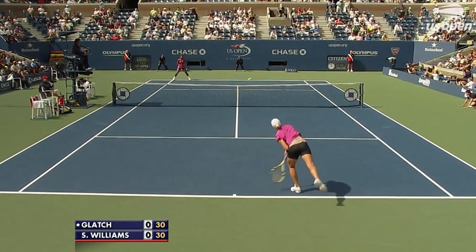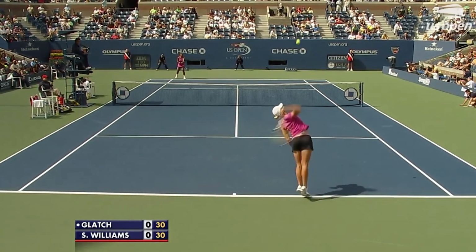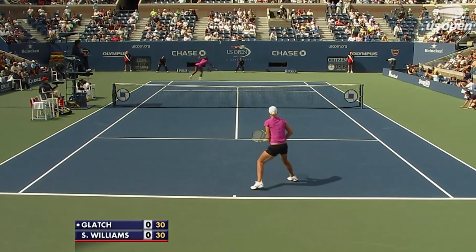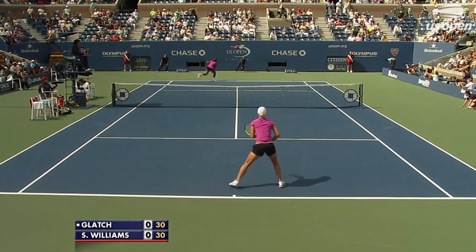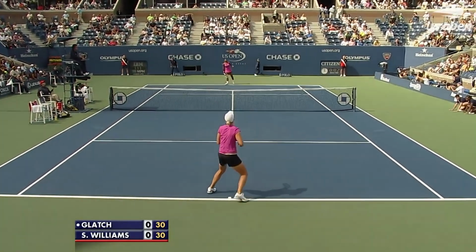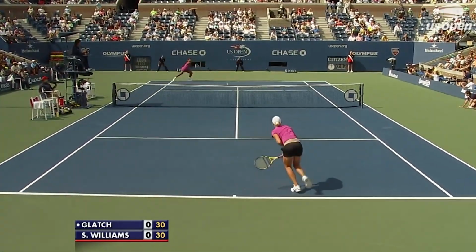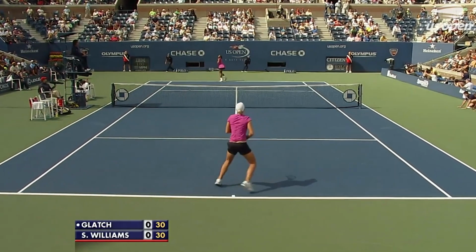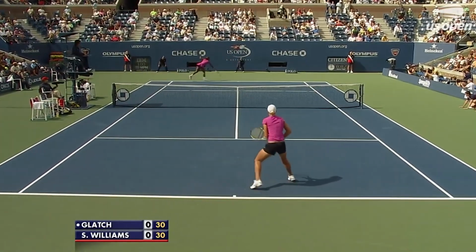Now, this is the part of the serve that often gets neglected, and we have to work with kids on this a lot because you practice your serve from a basket a lot, and you forget that there. Land, ready. Land, ready, and then when you get something like this, like a floater, notice 1, 2, 3, 4, 5 hops. So we don't have to be super anxious. We don't have to hop a million times here, but we are keeping the feet moving as we track the ball through the air. This is all part of the serve.